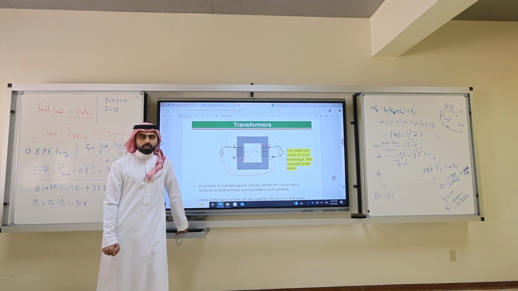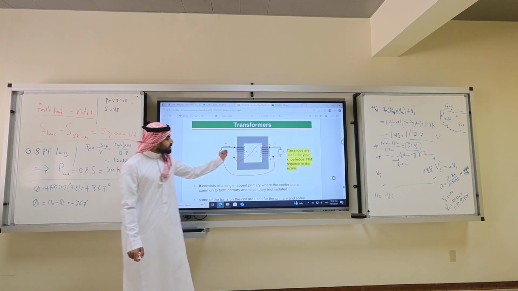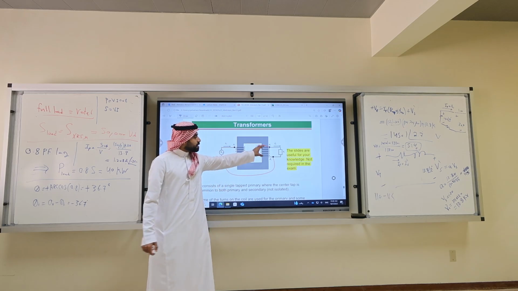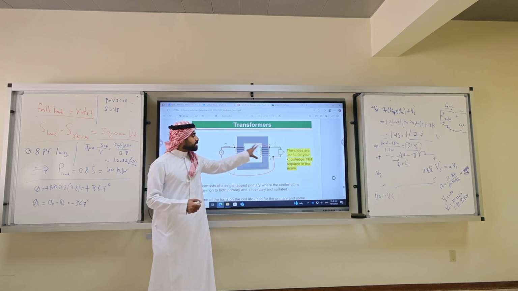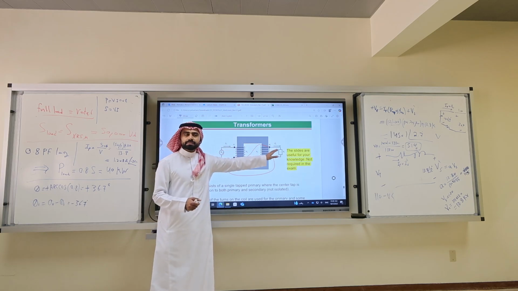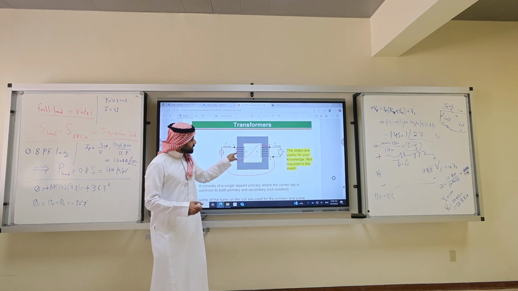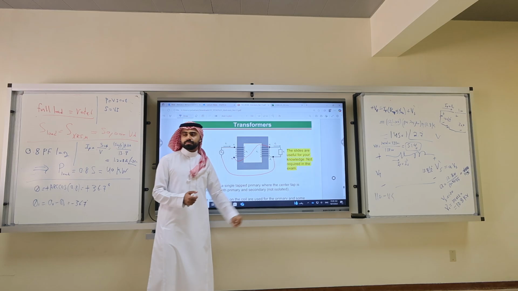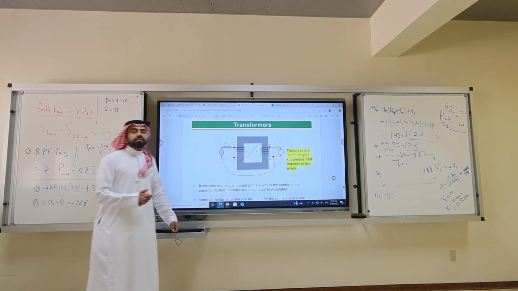It will step down more, but conservation of misery. What's the misery we have? The misery is those are not physically separated. That's it, they are cables connecting. Remember, in the regular transformer, these are physically separable. If there is a short circuit here, nothing bad will happen here. But if there is a short circuit here, the current will propagate to the secondary and it will damage the load. Conservation of misery.